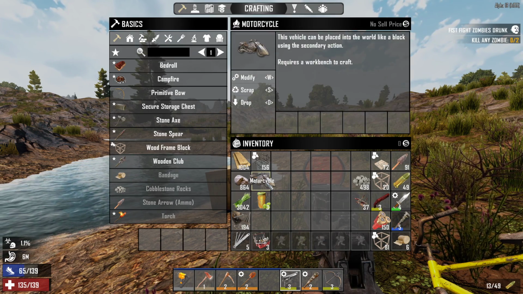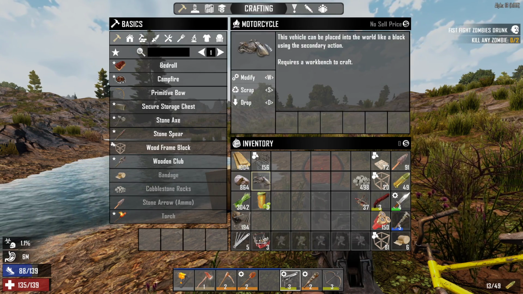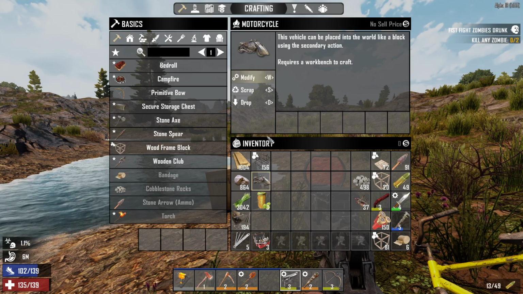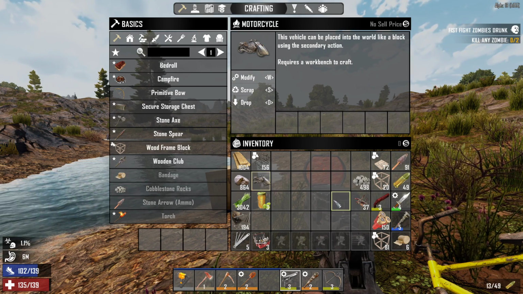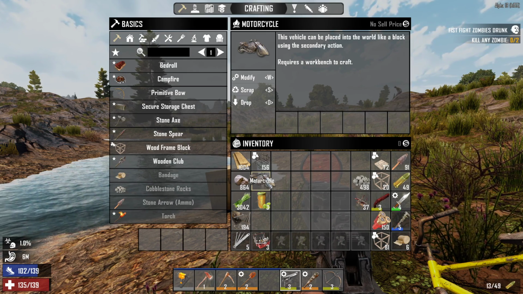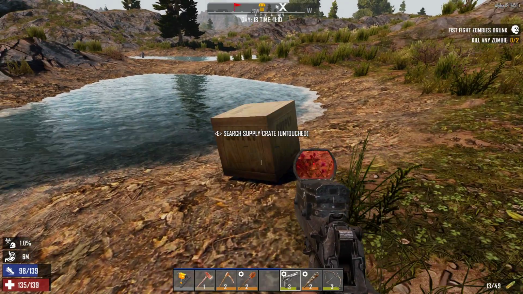Right here, guys. I made the motorcycle. That's the other thing we're doing, making the parts for the motorcycle. I finished off the parts, grabbed the engine, grabbed the chassis, and made up the motorcycle. The parts take about 5 to 6 minutes each one to make. The motorcycle itself only took about 2, so it wasn't too bad.